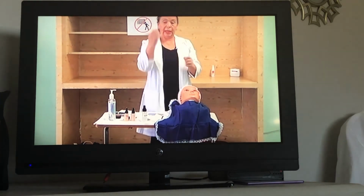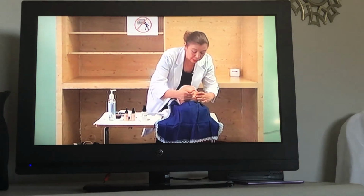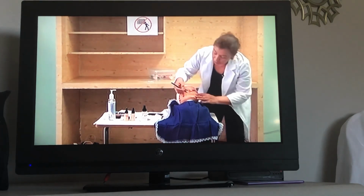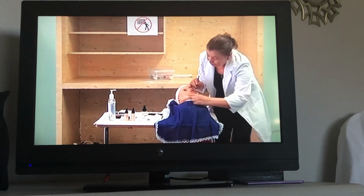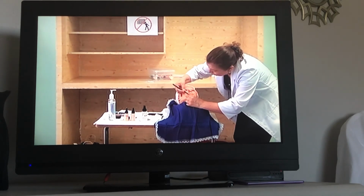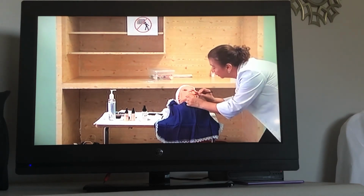Now you need to do lip liner. So you get the lip liner, and again double brace. So apply the lip liner. So you just kind of line the lips, okay? And remember, it's okay to kind of look around on your doll head. Okay, see the job you're doing. Make sure again you do double brace, okay? Okay, I did the upper lip, so I'm going to do the bottom one right here.